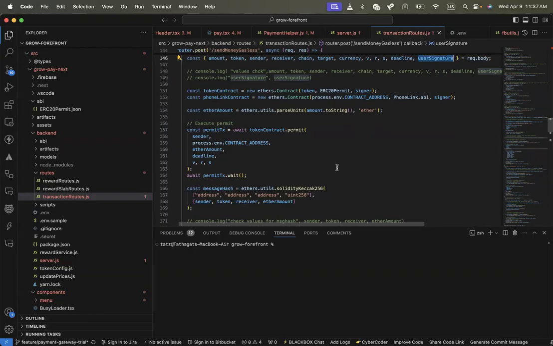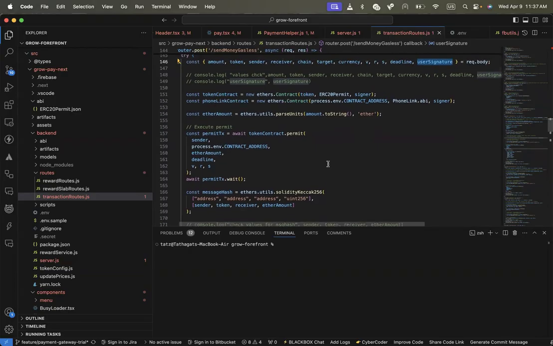Okay. So now, if I do not dehash it, then how will I understand? That is the first question which will come to our mind. If I encrypt something, and I do not decrypt it, then what is the use of encryption? So here is the use, because we are again passing the sender, token, receiver, and ether amount in these variables. We will again make the hash in the back end now.